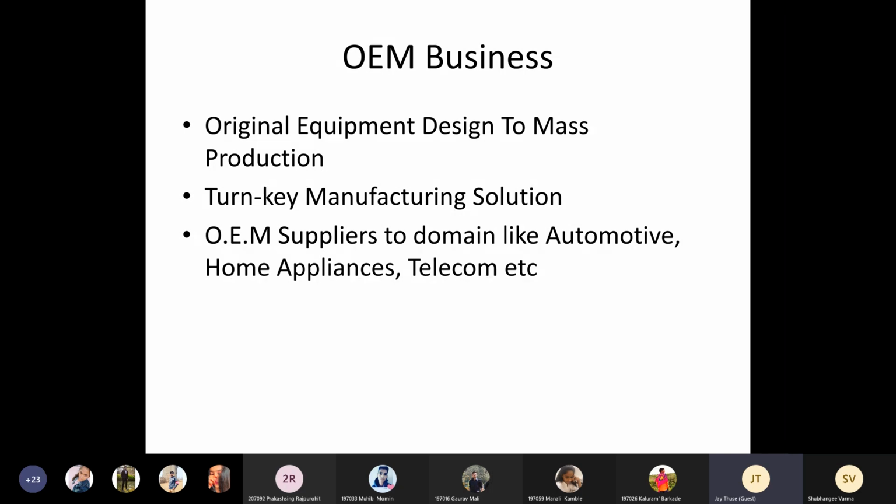So typically, the terms OEM and ODM are used only when the customer or the company to which we are offering our services is a big company. Preferably, it can be a multinational company, it can be a really huge established company. So that's how it is.